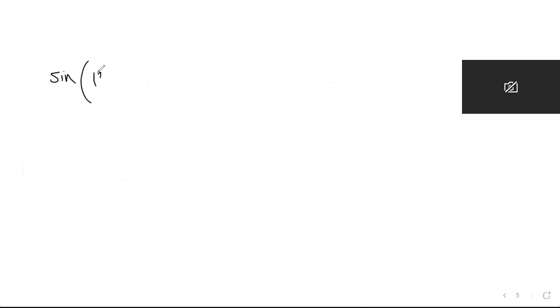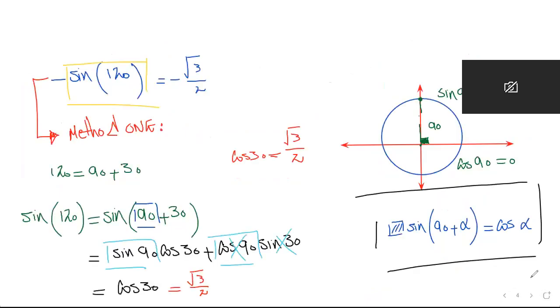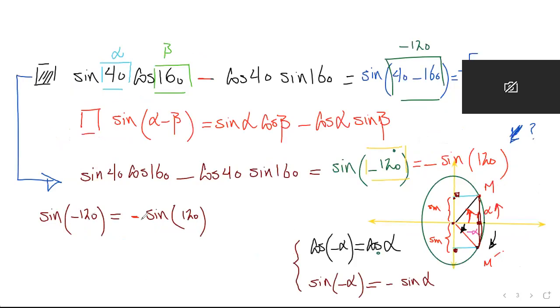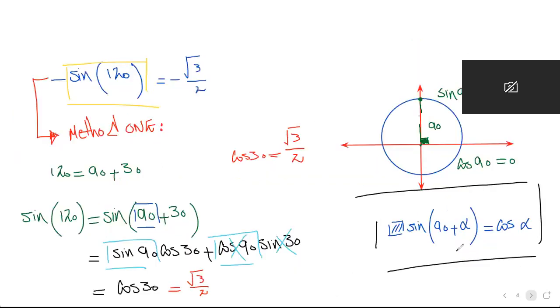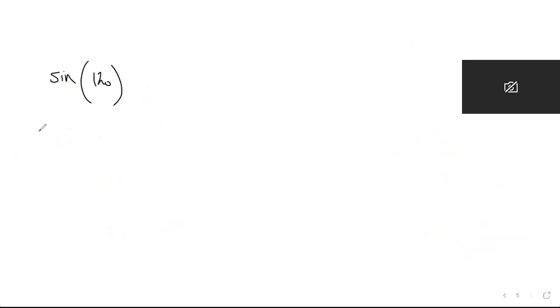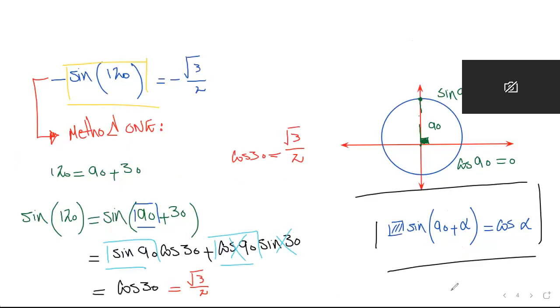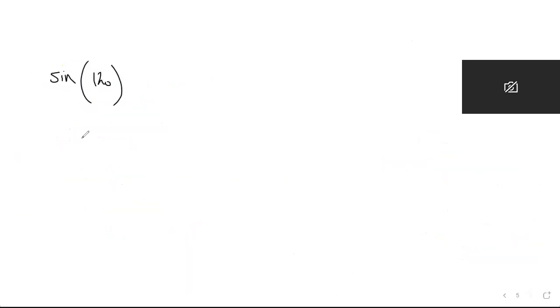That's right. We say that for the sine of 120, we can say that 120 is two times 60. Oh, you mean here? Because it all comes from here. Sine of minus 120 equals minus sine 120. At the end, I added that, because that's minus 1 times that expression. Before, in method 1, we said 120 is 30 plus 90, and we got the cofunction identity. Now Michelle is telling me 120 can be written as 2 times 60. If that's the case, let's find this value. Instead of 120, I write 2 times 60.